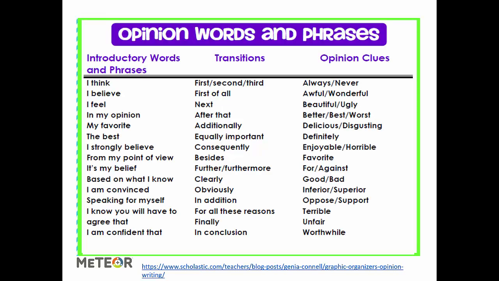Equipping elementary students with tools such as graphic organizers is one way to help build support for their writing process. Vocabulary and word choice are also ways to help students. Here's an example of a focus lesson as referenced in our first webinar. You should go over the language of opinion writing and how certain words like fun and pretty are opinion clues, because while they may be true for some people, they are not true for everyone. Discuss how other words called transitions are signals to your readers as to where you are in your writing: the beginning, the middle, or the end.